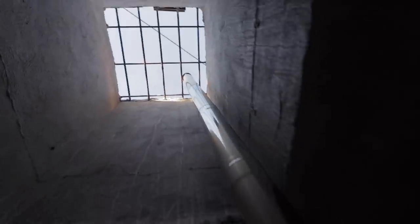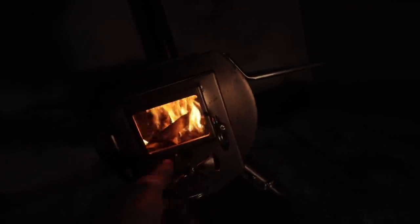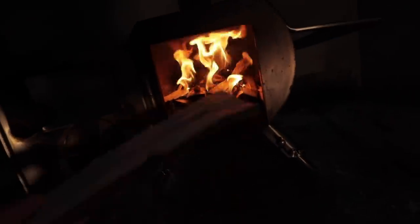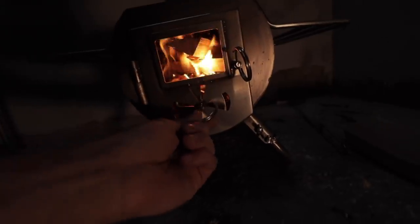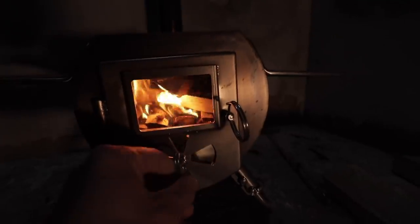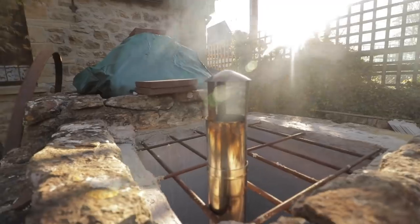Look at it. Oh, it's hot already. That is roaring! Yes, I can even turn it down. Oh, this is good, boys. And let's just load. Let's load. That's the way to do it. I'm gonna go get some food ready, I think. Start cooking on this. That's shut down. Wow. I'm impressed.